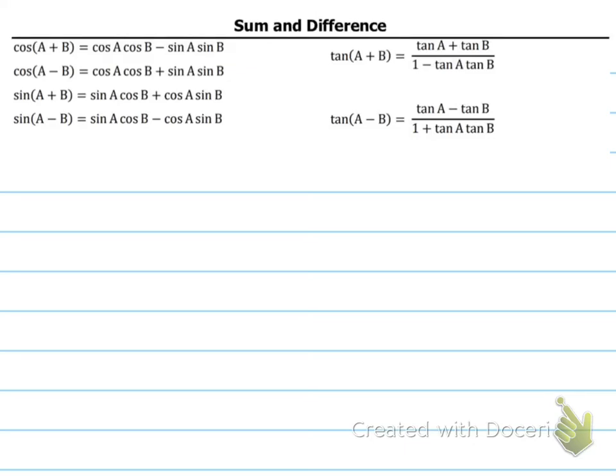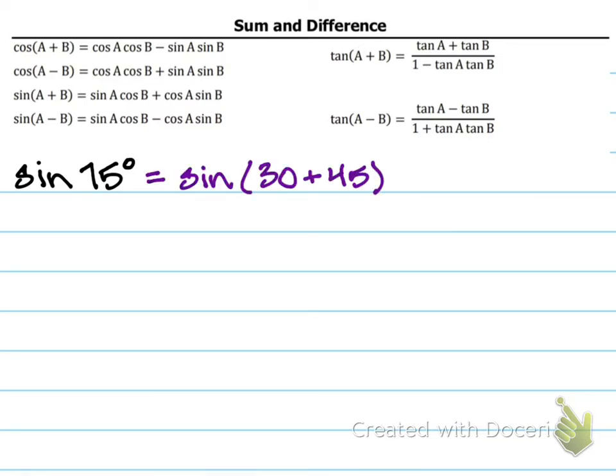Okay, so here are our sum and difference identities, and you have these on your formula sheet. One of the first things they're going to ask us to do is to find the trig ratio for some angles that are not unit circle values. So what we need to do is find unit circle values that will give us 75. Pretty clearly, that's 30 plus 45, right? Then I would need to look at my formulas and see which formula matches.